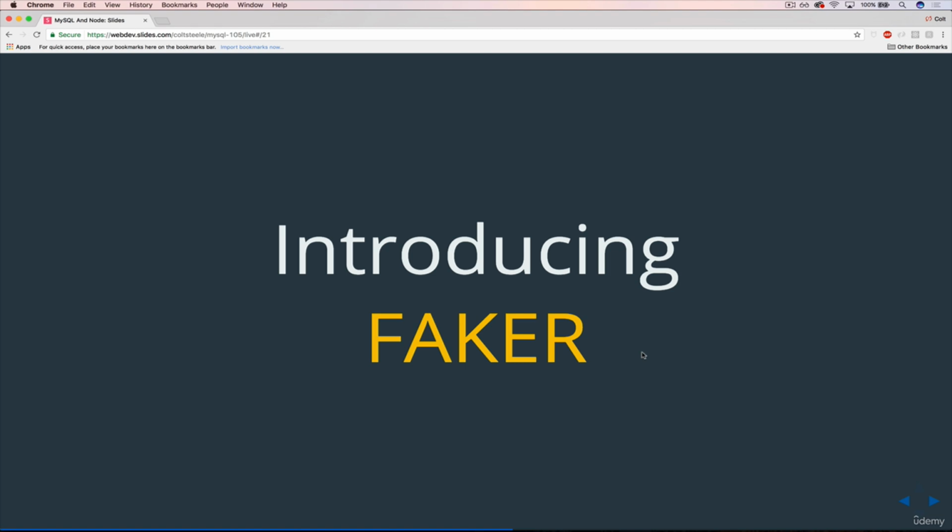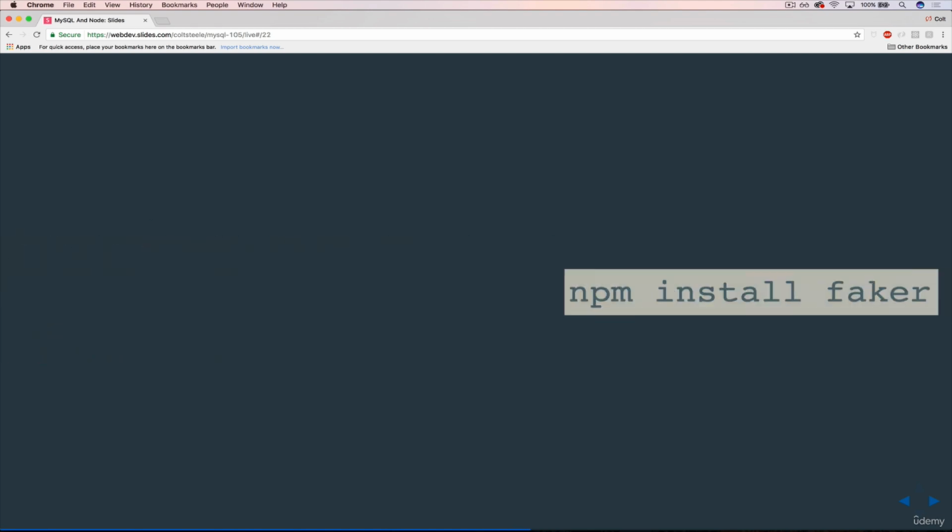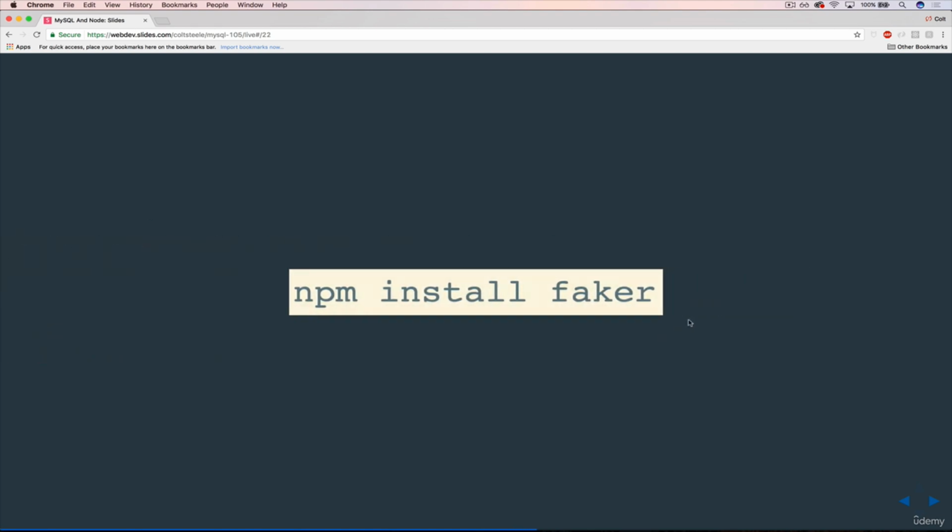And there are thousands of them out there, like I said. That's one of the biggest strengths of Node, that it has a huge library of all these packages, so that you don't have to do everything yourself. You can go and get some help by including somebody else's package. The way we do it is through something called NPM, Node Package Manager. To install Faker, which, don't worry, I'll explain what Faker is, this is all we have to type into our terminal: npm install faker.